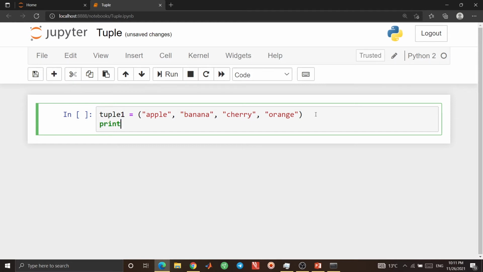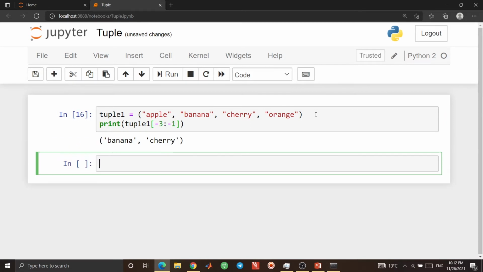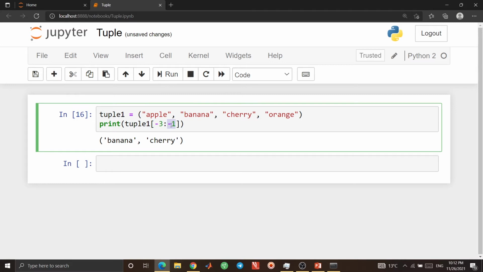For example, I want to print to show you the output and use the name of the tuple, and between these two square brackets I want to use, for example, minus 3 to minus 1. You see the output is cherry and banana. Minus 1, which is orange, is not here because it is indicating the end index, and so orange is not here, and cherry and banana are shown here.